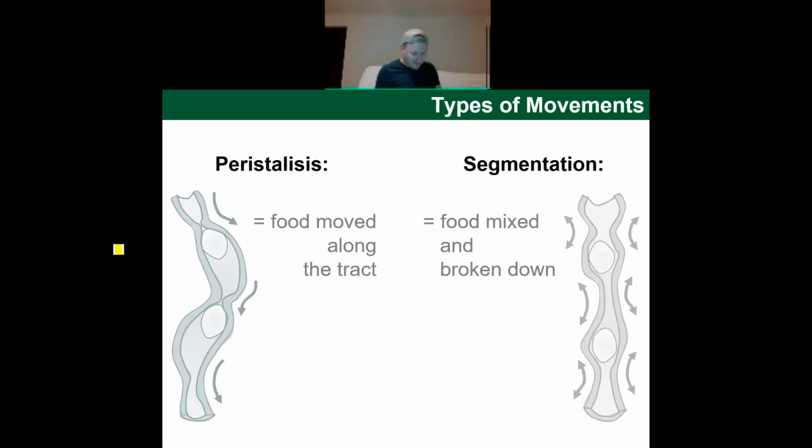There are two types of movements that we find happening in the digestive system. And you've already heard me using the term peristalsis quite a few times. But now it's time when we're really going to sit down and study what that movement is. That's important to know because we use that term so much in A and P. You'll keep seeing it used later also if you continue your studies.